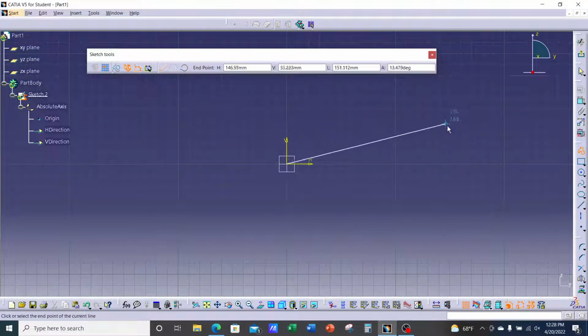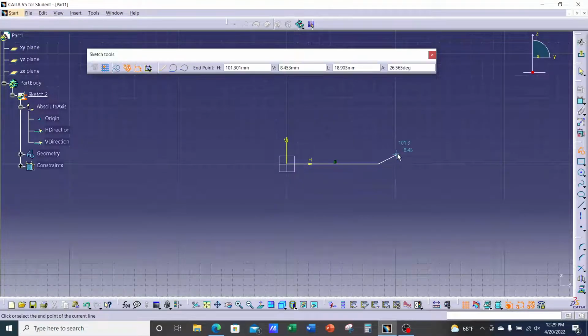So you can see now it's not snapping anymore. Notice the icon is blue. And as I'm creating geometry, notice how this sketch toolbar is extended to give me my horizontal and vertical coordinates. As I'm moving, it's giving me a horizontal, vertical coordinate, and it's giving me a length and an angle. As I'm moving, you can see my coordinates change. Here's my horizontal, my vertical, the length, and my angle that I'm currently at. Okay, so I'm just going to guesstimate a length.